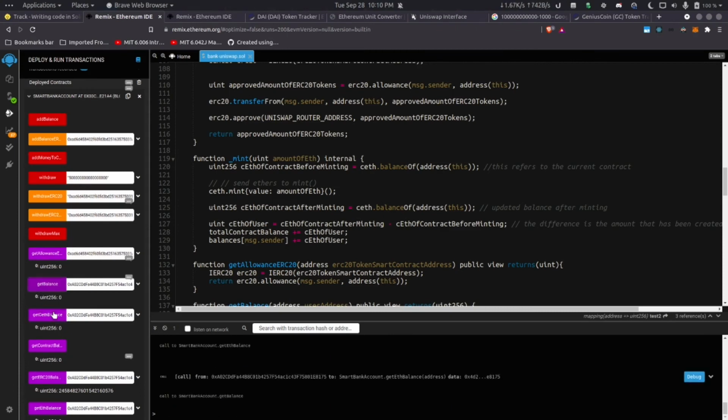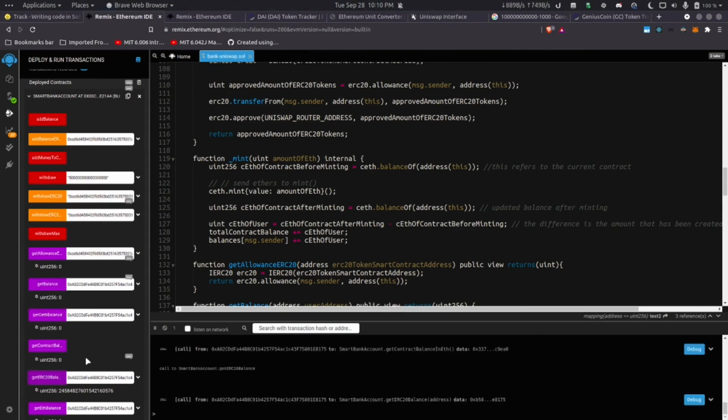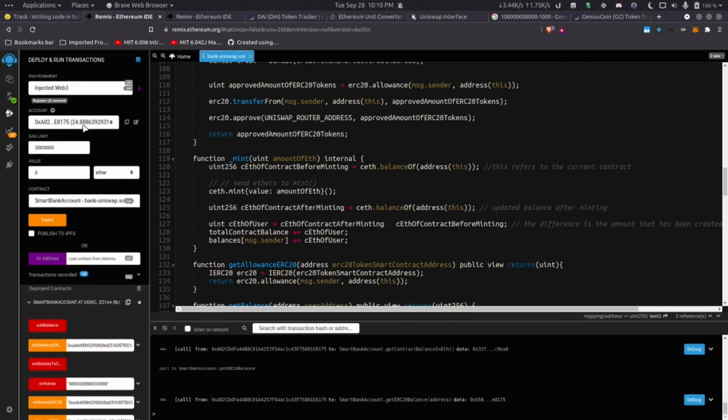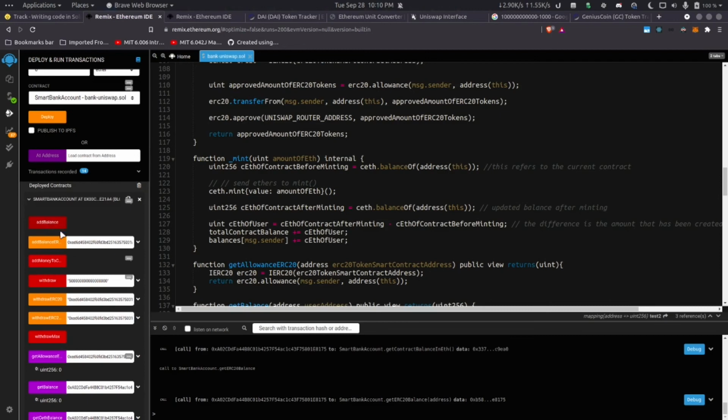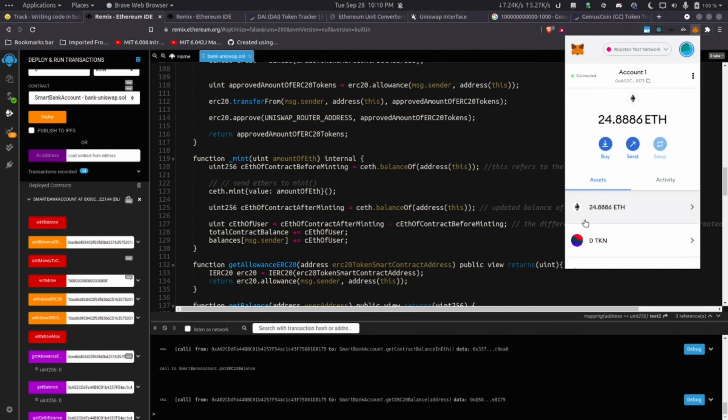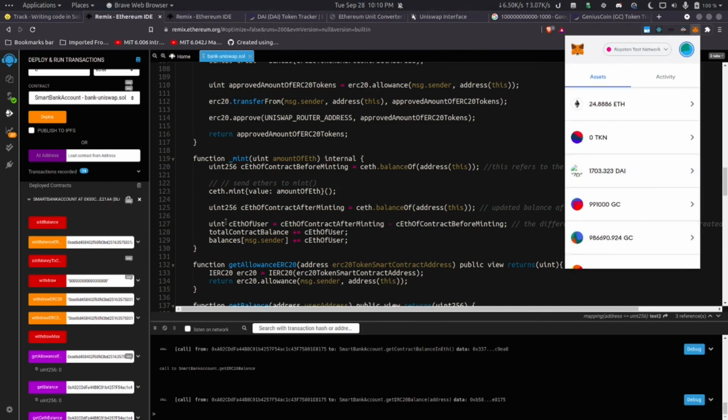For that, let's first check the balance is 0. Okay, yeah, it's all 0. Yeah, okay. At the balance of C. Now the balance from the account from where I will be adding GC tokens already has this much GC token, 986, because this is the account that I used for deploying, right? And as we already saw, we have 1 million in the name of the deployer, and I already spent some amount. Yeah, so let's do that.